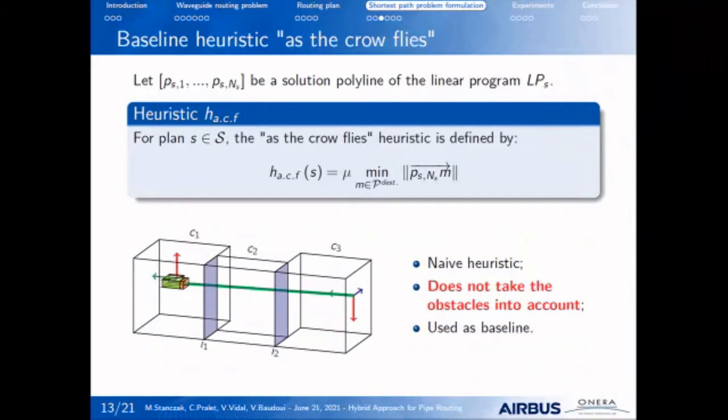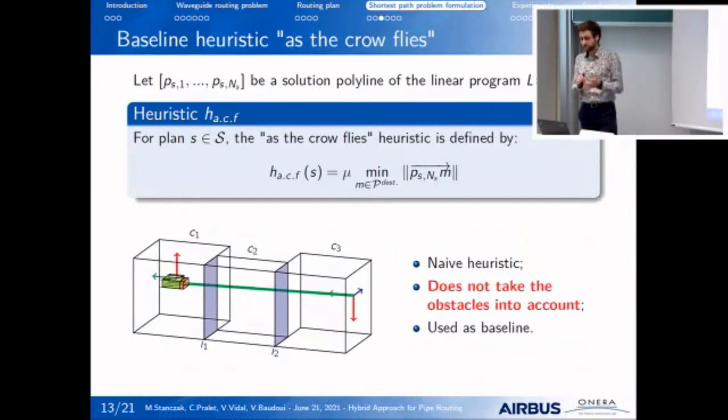It's a naive heuristic because it completely doesn't take into account the topology of the routing space, but it is used as baseline.